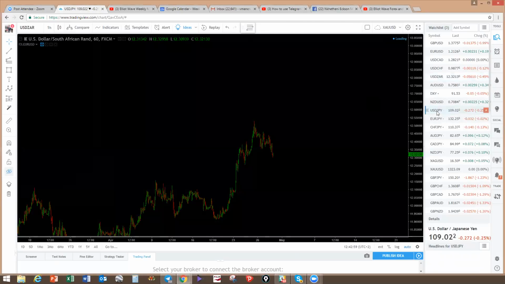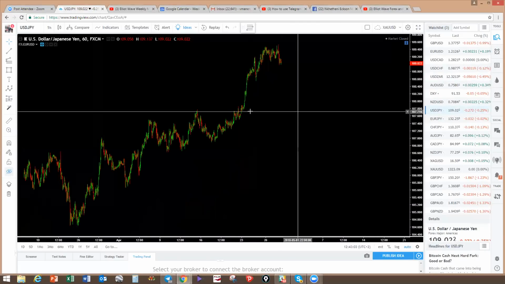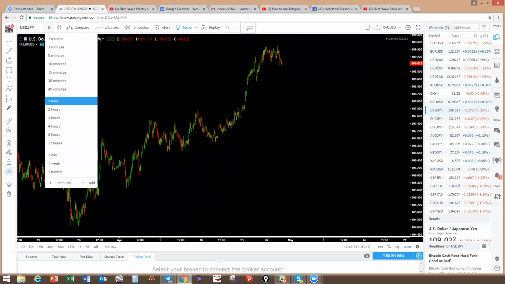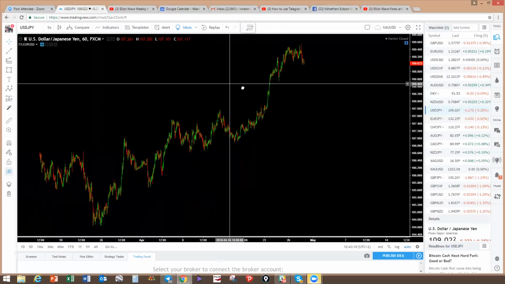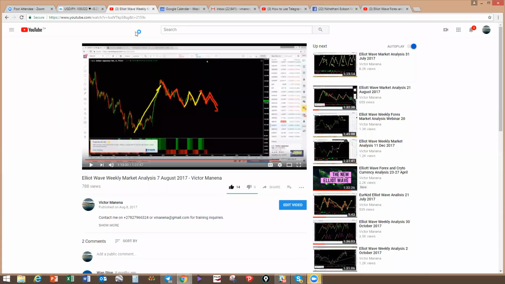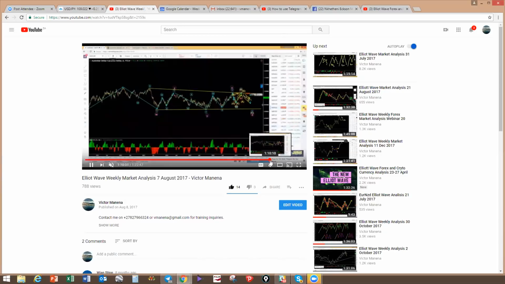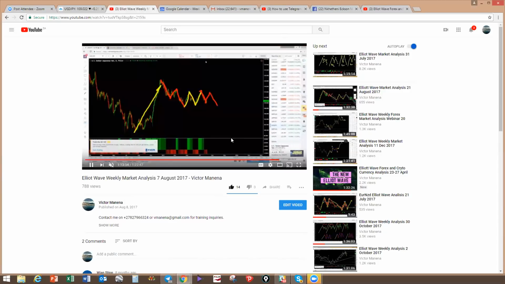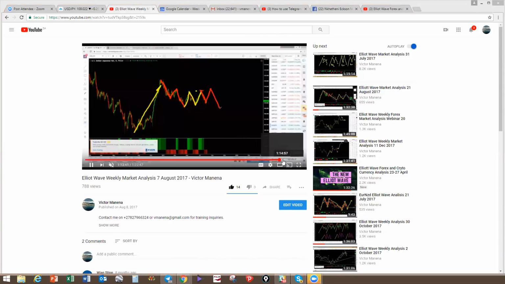Now looking at the yen pairs, US dollar JPY. I have to show you the previous analysis that was done almost a year ago. So this US dollar JPY, 7 August last year. That's almost 9 months from the analysis. So if you can see here, lost it here now. Just want to show you. Yeah, here we go. So you can see the analysis here, I'll show you where we were exactly before we did this. Let's just go a few seconds back.